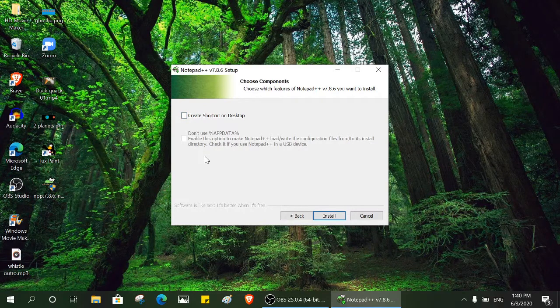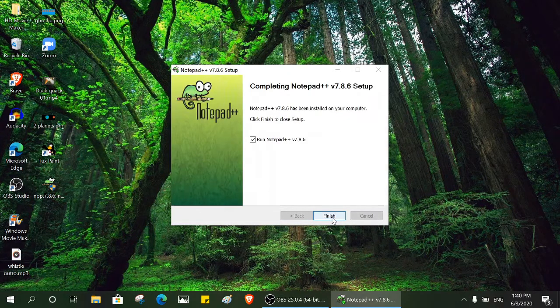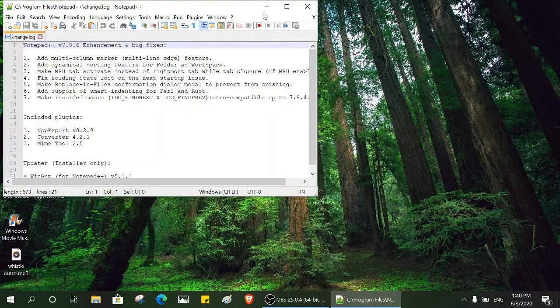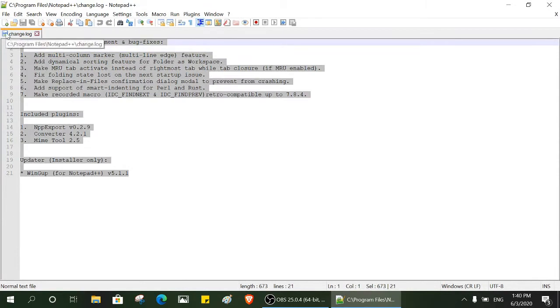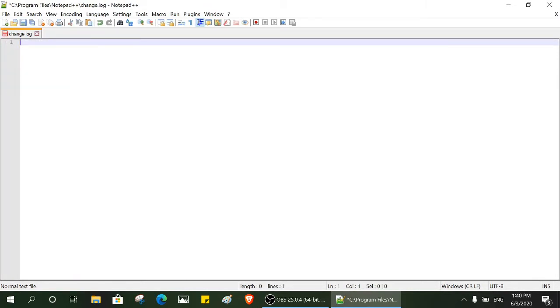If you want to use this Notepad++ on a pen drive or a USB device, you can connect it to your computer or your laptop and then click on this option. But I have not connected any of the devices, that is why it is not showing up, and then our Notepad++ will open.